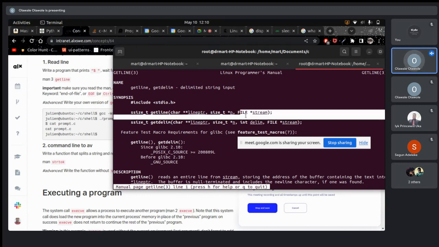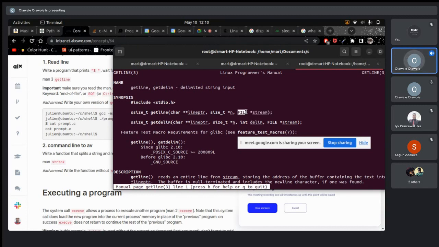What is inside the FILE type may vary from system to system, but it contains necessary information about the file. So in this case, we have a pointer to a structure of FILE.